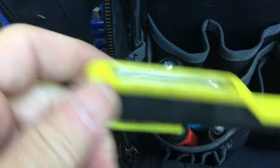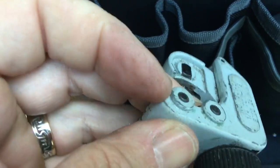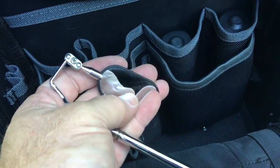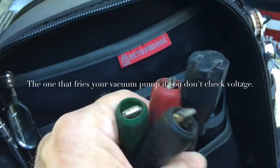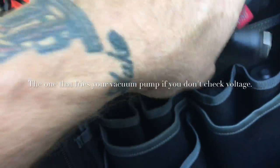I got my flashlight in this pocket. My tubing cutters. That's all I'm running in there. Down here in this pocket, I got my reamers, my Nylocks, and my leak lock. And there's still more room. There's little pouches right there. I got my mirror up here. I run the field piece mirror with the flashlight built into it. The little LED fits nicely right up there. And then up here in this big neoprene pocket, I put the electrical scabber, your little cord for stealing power off a disconnect when you're up on the roof and you can't find power. That actually fits pretty nice right up here.